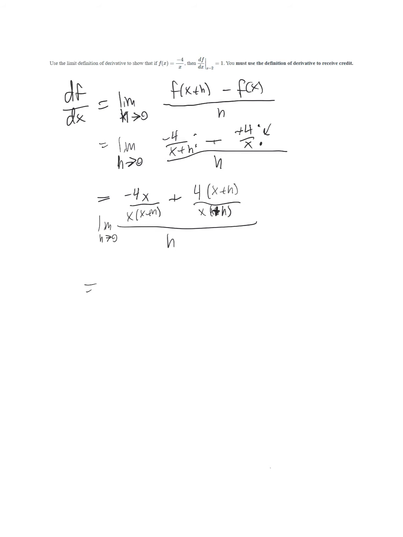So, we've got negative 4X over X times X plus H plus, I'm just going to go ahead and do a plus because the minus minus, 4 times X plus H divided by X times X plus H all over H, limit as H approaches 0. Okay, now we can combine this into a single fraction. So, that's going to turn into negative 4X plus X plus H on the bottom. We've got, I'm going to go ahead and distribute the 4 out here to 4X plus 4H. And the idea of that is, as you'll notice, these 4Xs are going to cancel out.